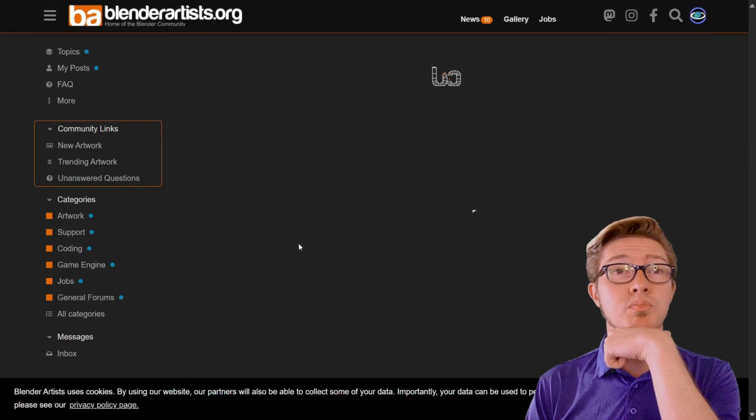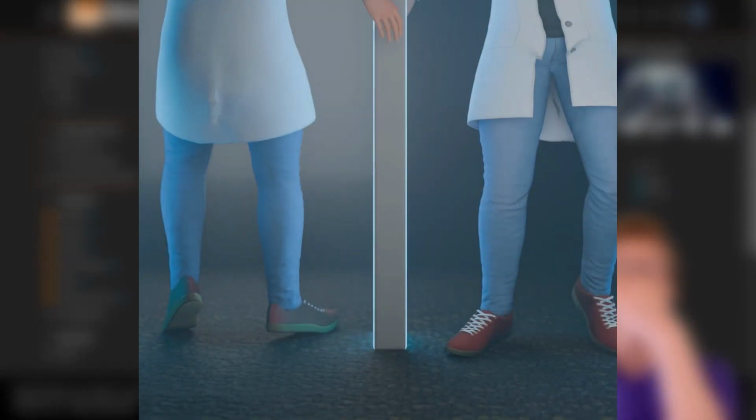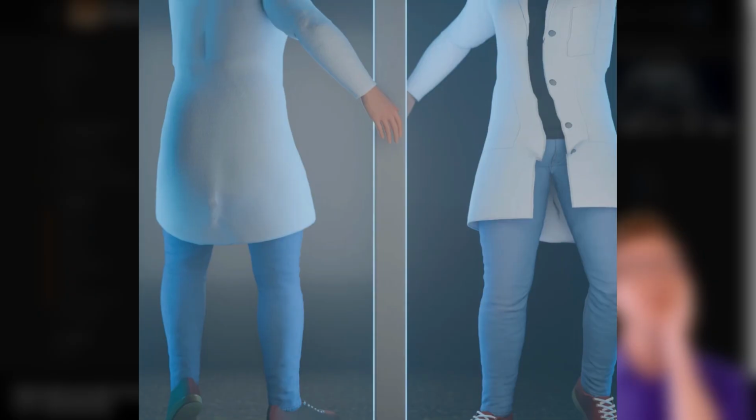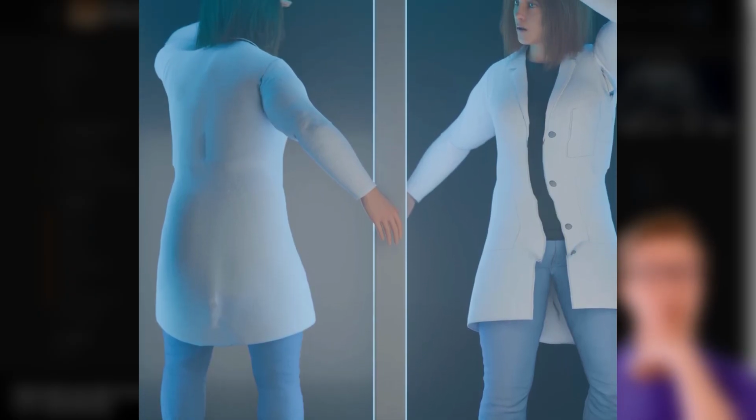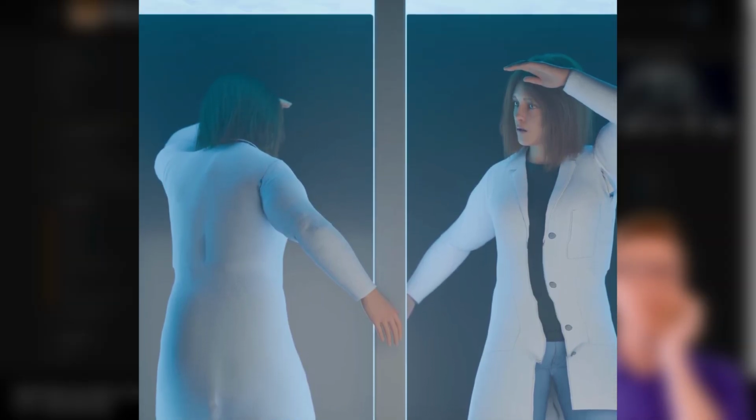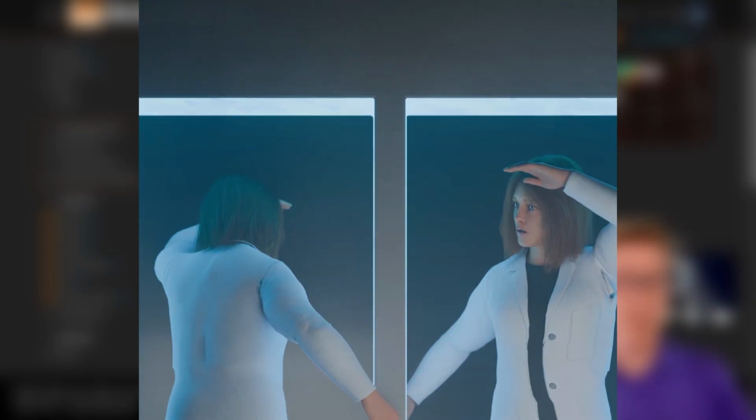And then day 7 was portal. He didn't write a lot, so he left it up to interpretation. So it looks like we have a scientist here who has invented a portal. She can look and see herself. That's really cool, and that's what I wanted. I wanted to see some nice fun entries.